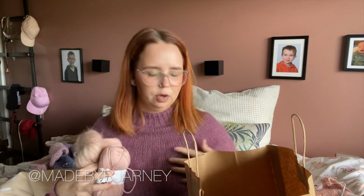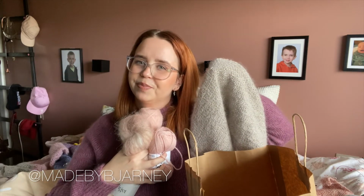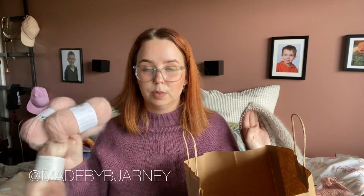And I feel like, because I have the purple one, and then I have the gray white one, and then I will have the pink one, I really enjoy that thought that they are not all in the same colors. And then I think I want to knit a cardigan for myself in a sage green. I think that would be really cute.